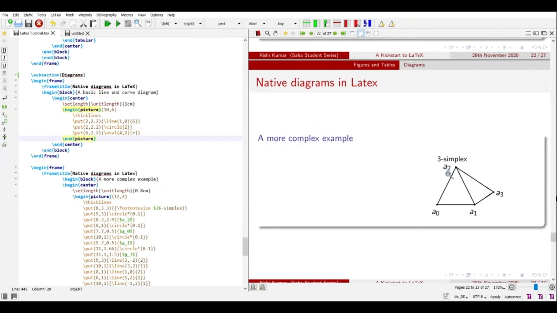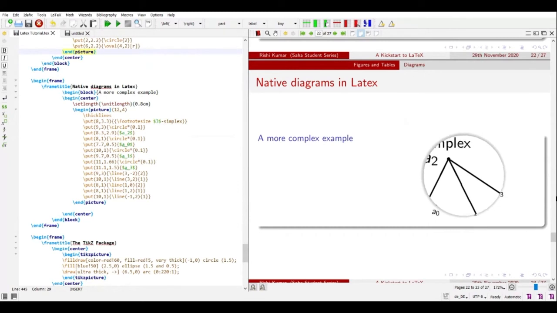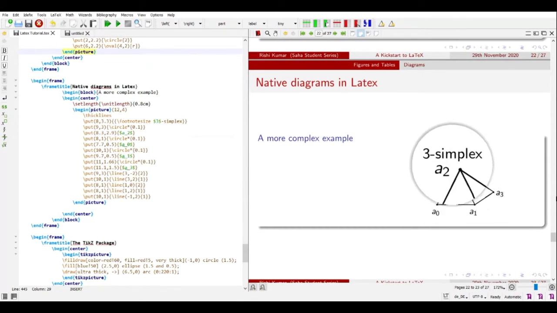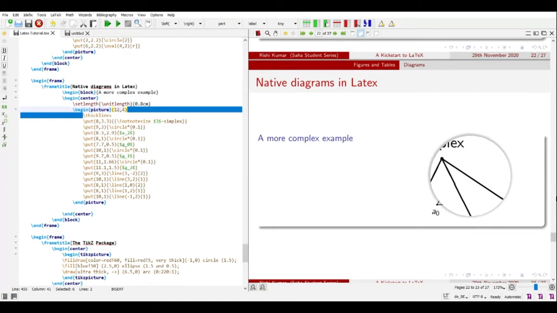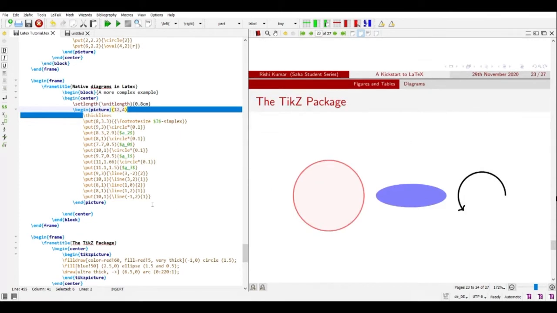And this is a more complex example that I did. So this is essentially, what is this thing called? A tetrahedral triangle, or what do you call that? Oh, I forgot geometry so quick. So yeah, you define your same picture environment, and then you can see all this code that's gone on here. Personally, I won't bother myself doing this. I'll just screenshot it somewhere and stick it into my images folder and just include images. But it's cool that you can draw stuff natively in LaTeX.